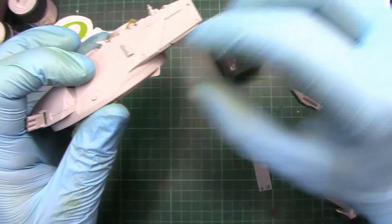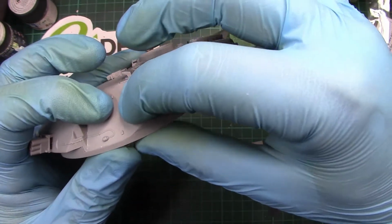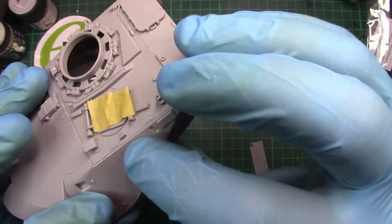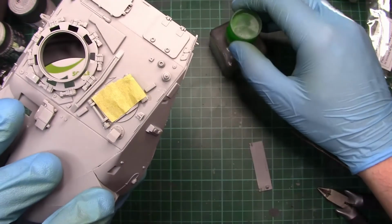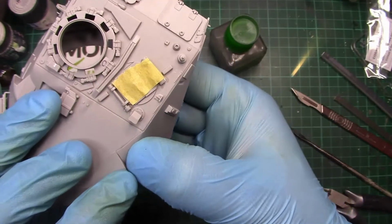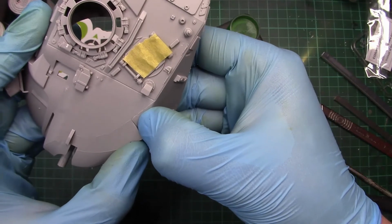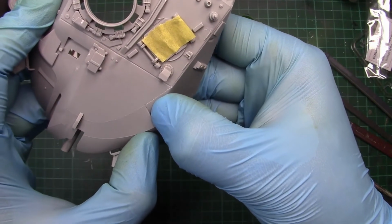It's very therapeutic, this. It's very therapeutic. Draw some on that top side there. There we go, that's better. Now I can replicate that weld line there.